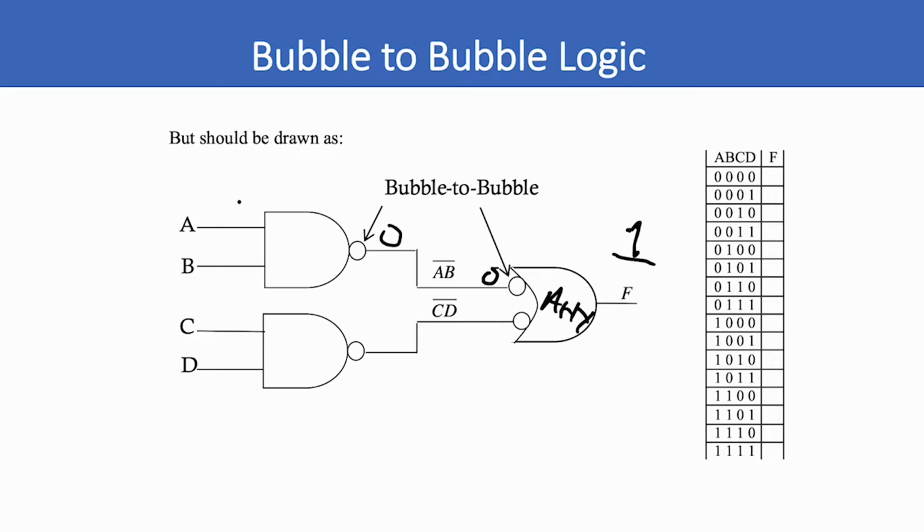So how do I get all highs? 1, 1. A and B are both a 1. All highs give a 0. Okay, I have a 0. That's what I want. I want a 0. Any 0 gives me a 1. So what did I have to do to get this 1? I had to have both A and B a 1. So let's go down, and whenever A and B are both 1s, right here we have a 1, 1, 1, 1.